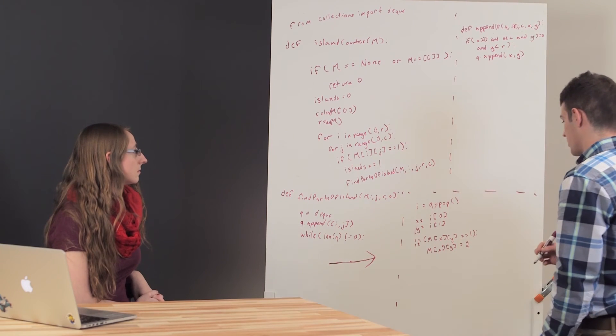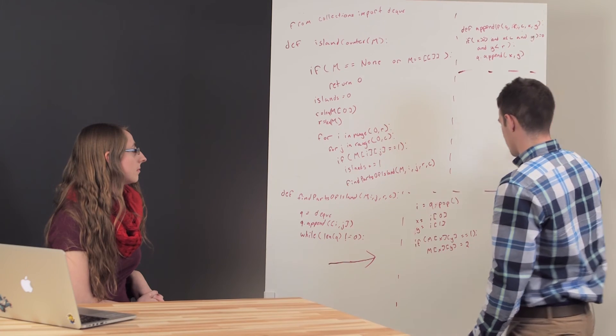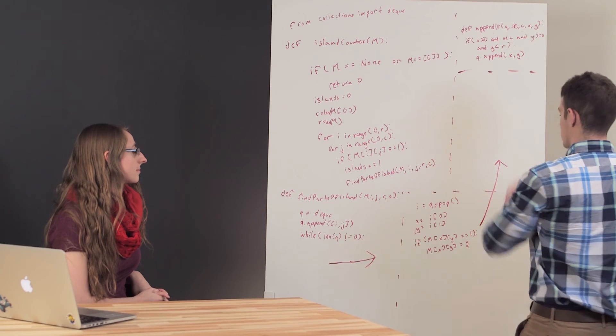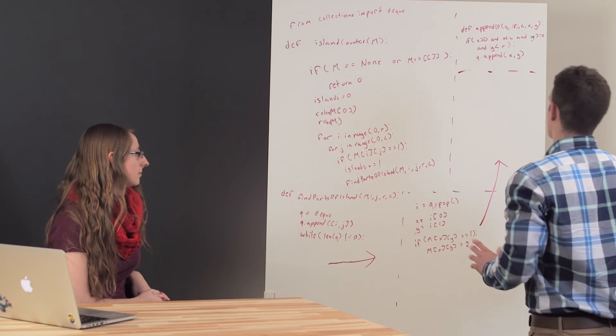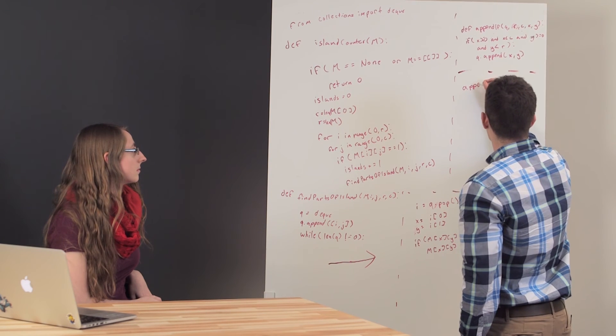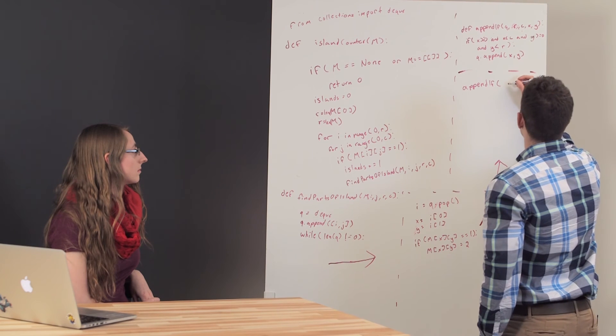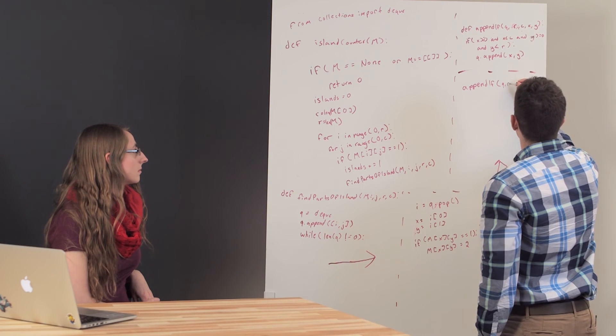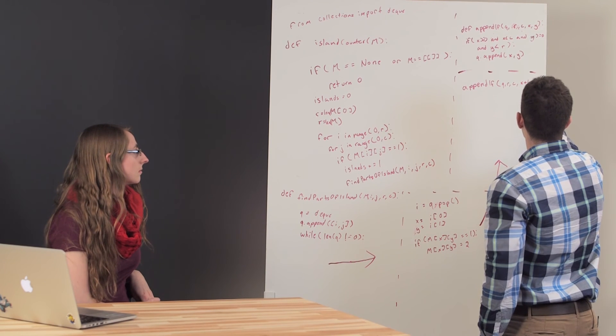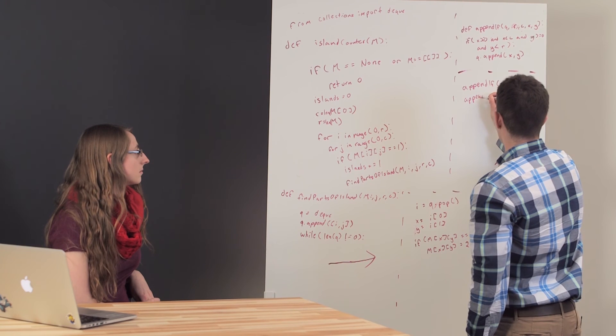So that's how my helper method is going to work. So after I do all of that there, so my method here, I'm running out of space right here. So all this information here is basically I'm calling this method on all the elements around it. So I'm going to appendIf, and so what I need to do is pass it the queue, rows, columns, and what I'm going to do is x plus 1 and y. So it's going to be the element to the right of it.